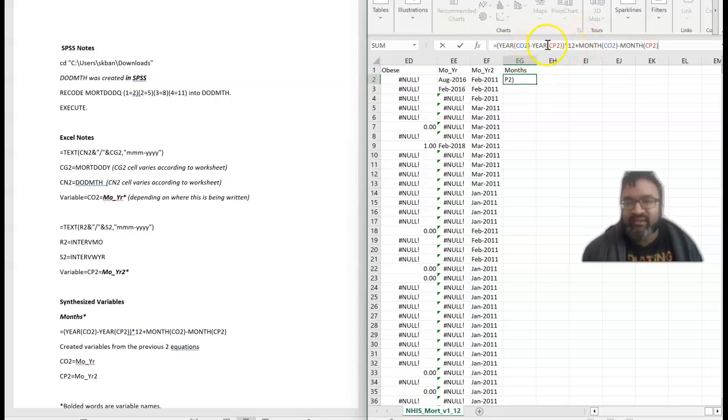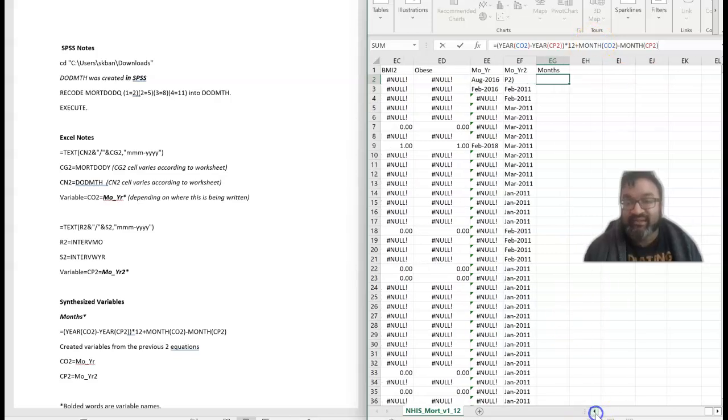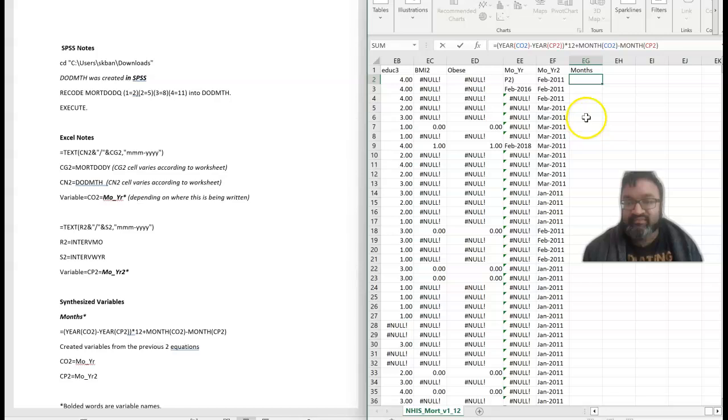Now these are the variables, or cells, that you'll need to change. So what you'll need to do here is change the types of variables and change the cells.